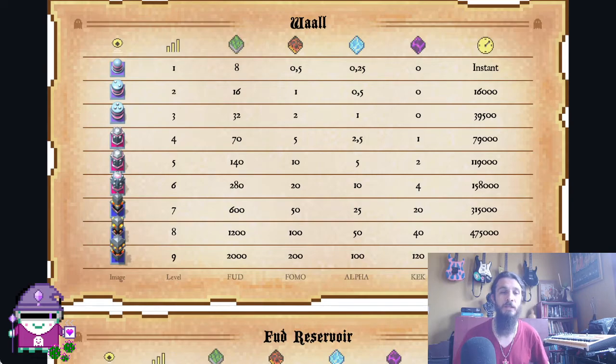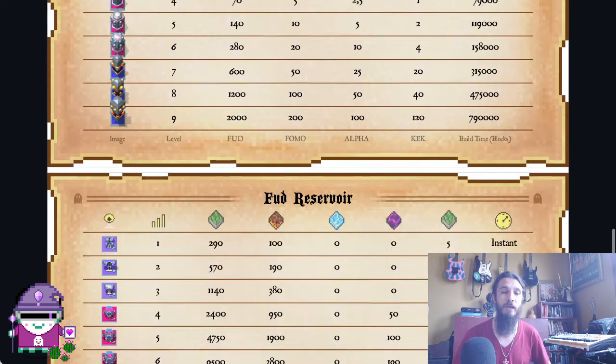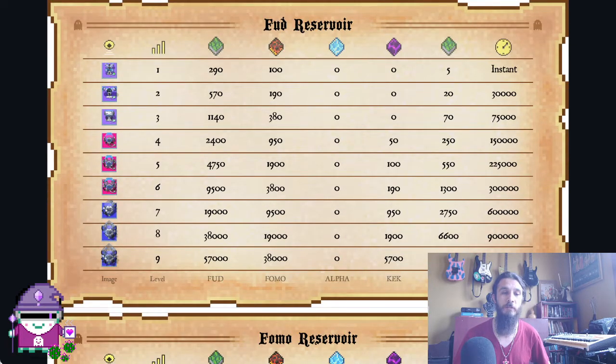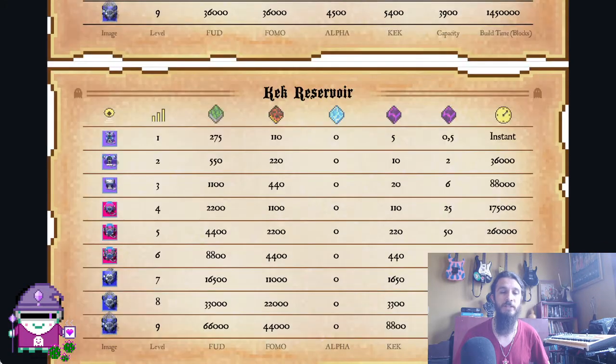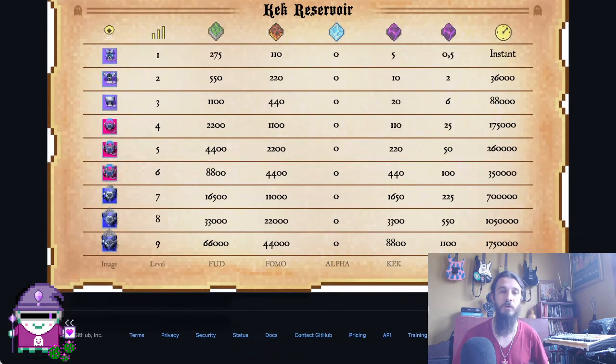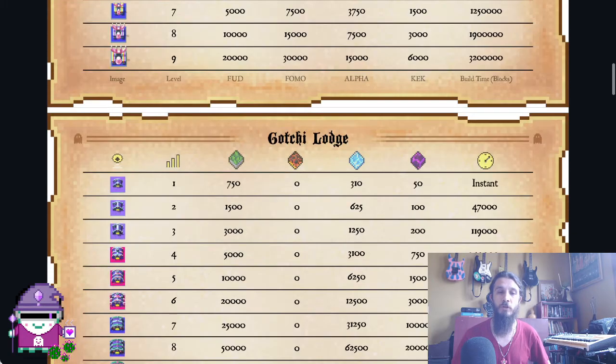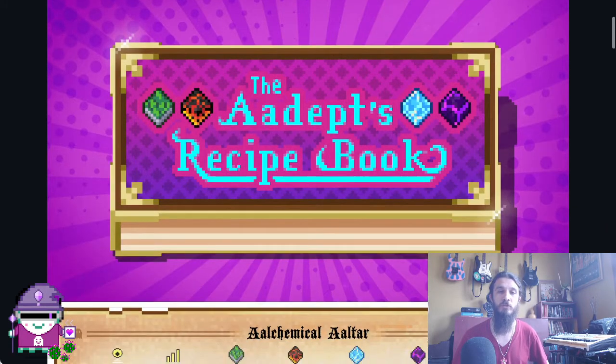And then we have our reservoirs for each of our Alchemica. So that is the recipes that we have for now. I'm sure there are going to be more structures and more things we can do and more things you can spend Alchemica on, both inside your lodges, I'm sure, and then also just other structures to put on your parcels.